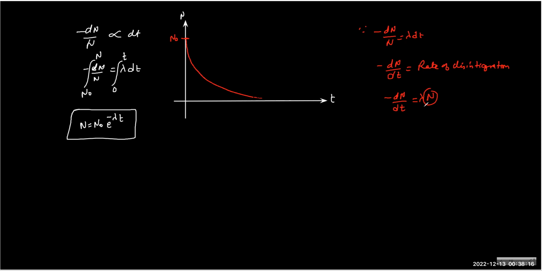The probability per unit time is constant, which means a large number of nuclei will also decay in large number. We want to keep the ratio constant, so the more the n, the more the dn also. That's logical. There is nothing to be mugged up. If you have a large number n, the dn is bound to be large so that the ratio remains constant. That's why the rate of disintegration depends on the present state of available nuclei.